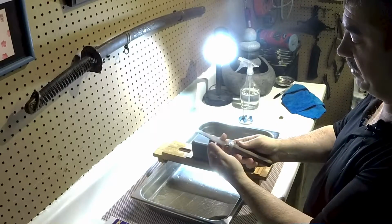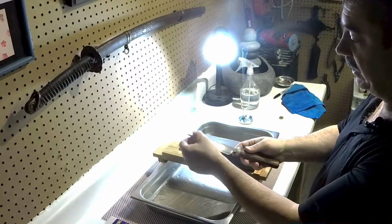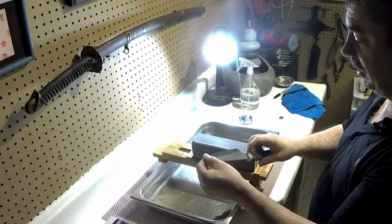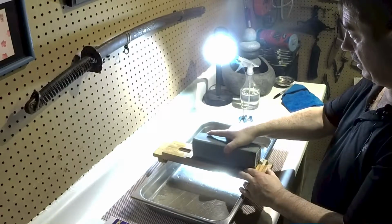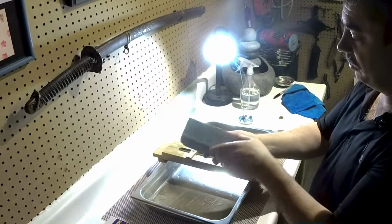It wasn't sharp on the heel. He sent it up. I asked him not to sharpen it. He sent it up so I can sharpen it on my natural stones. And I did it up on 1,000 grit. Was my first stone. Right now, I'm using a natural alto. This is about 2K.